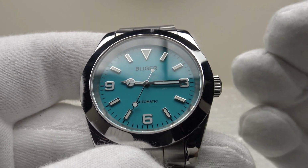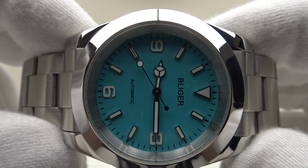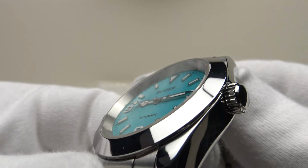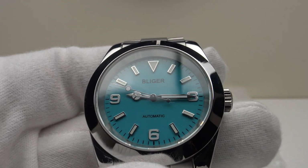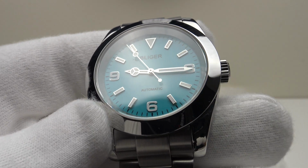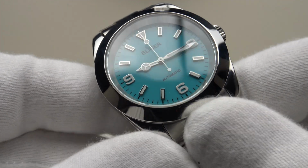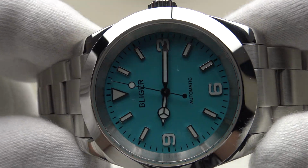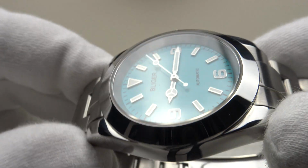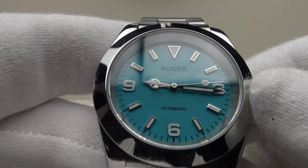PT5000. It's a reliable, well-proven workhorse movement which has been in use since 2018, and it's produced by HK Precision Technology in China. And really, there's no difference in quality between the PT5000, the SW200-1, which is made by Sellita, and the ETA 2824-2. I regard them as equal quality control, equal build quality. The only real difference is the PT5000 is made in China, the SW200-1 and the ETA 2824-2 respectively are made in Switzerland. So it's an outstanding movement, accurate, reliable, and it's also got very good quality control.